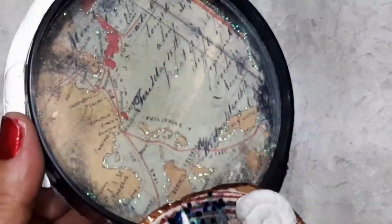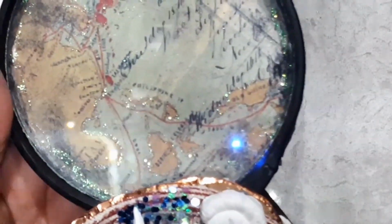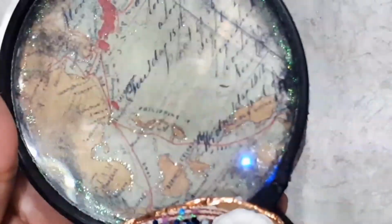And if you turn out the light, you can see the stickles even better. Isn't that cool? And this is a little map, and then there's a little charter light, like where X marks the spot, so to speak. This is like, in my mind, it's kind of like this is the destination we're looking to go. So it's just kind of a cute little thing.